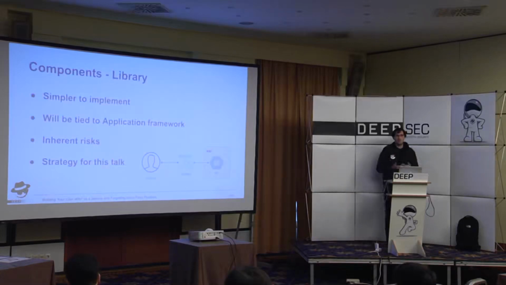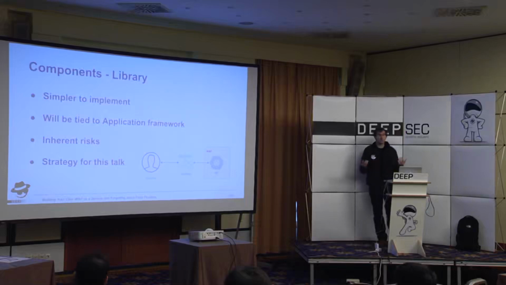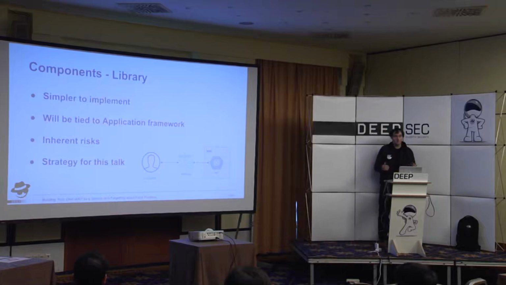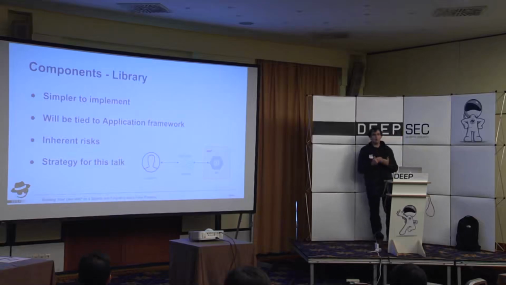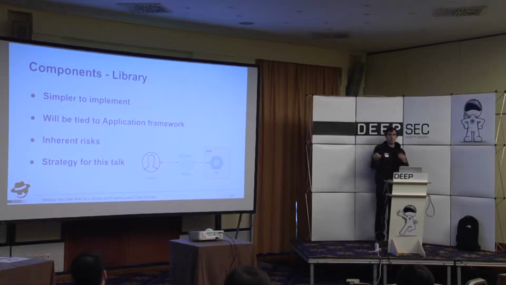Now, a simpler approach is just a library. This is simpler to implement. Problem is, if you have multiple languages, you might need to implement it in all of them. But in the end, this is just a REST API. So you can use Swagger. There are a lot of tools for this. This has inherent risks, which are that since it's an API call, which is happening in the application itself, that means that then, for example, let's say you have the Django application. Once you're adding, OK, I'm getting the request, I want to actually call the WAF API.